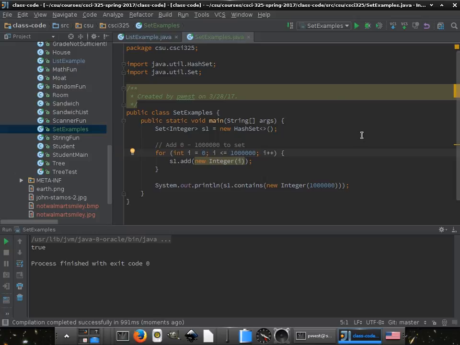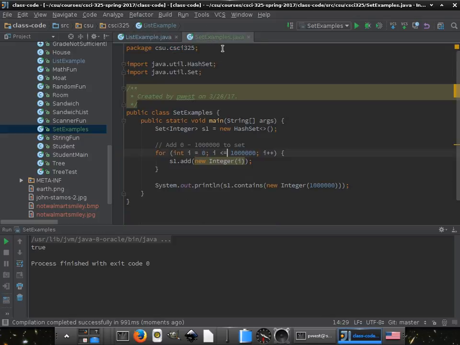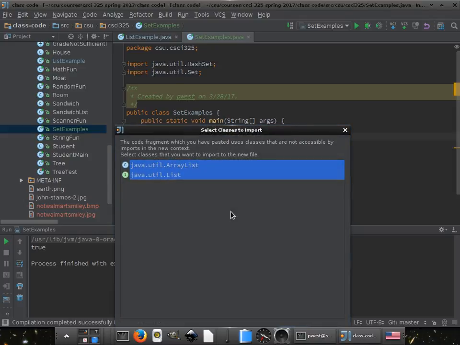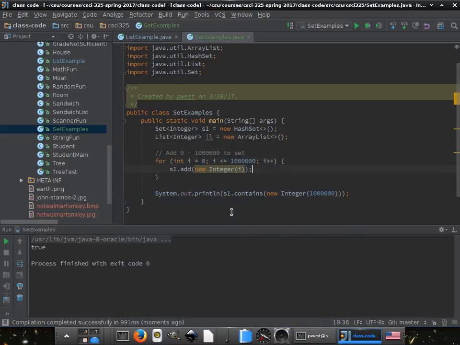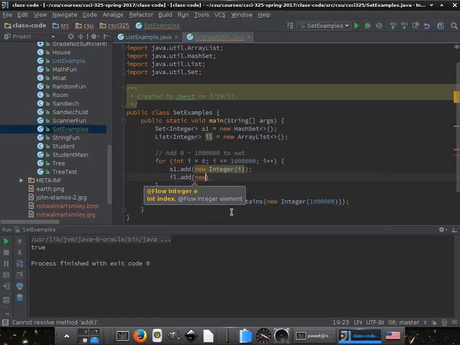Okay, why do we actually care about this? Well, let's bring in our list example, because you might be asking, why aren't we using something else like an ArrayList or a LinkedList? I try to explain that, but I think it's better when you actually see it happening. And we'll do all.add(new Integer(i)).